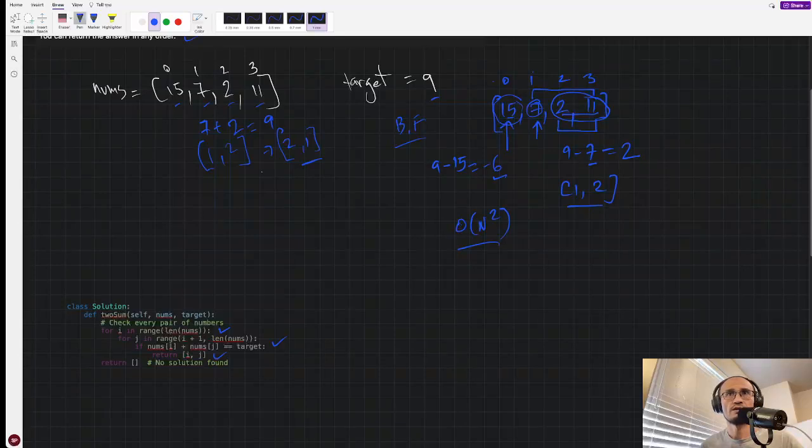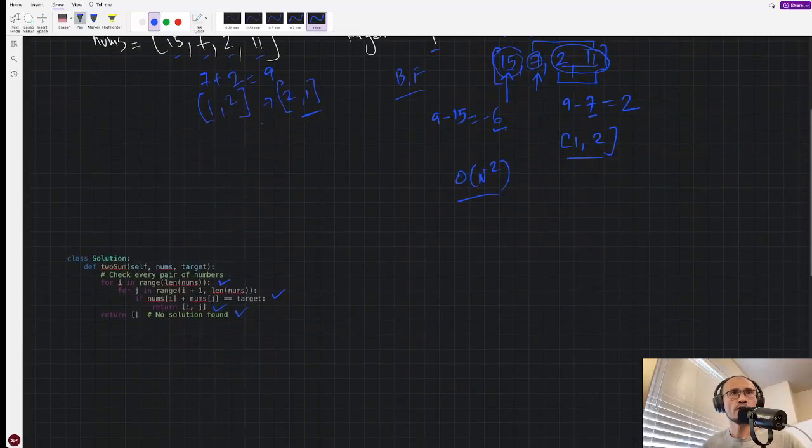No. Then 15 plus 2, is that equal to 9? No. We check everything in the remaining part of the array, and if they are equal, we return the indices i and j. This is the brute force approach, it is O(n squared), and it's not optimal.